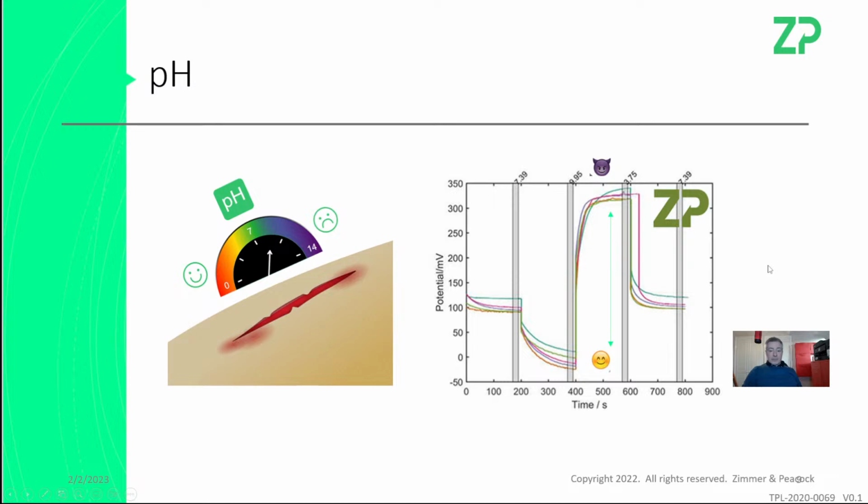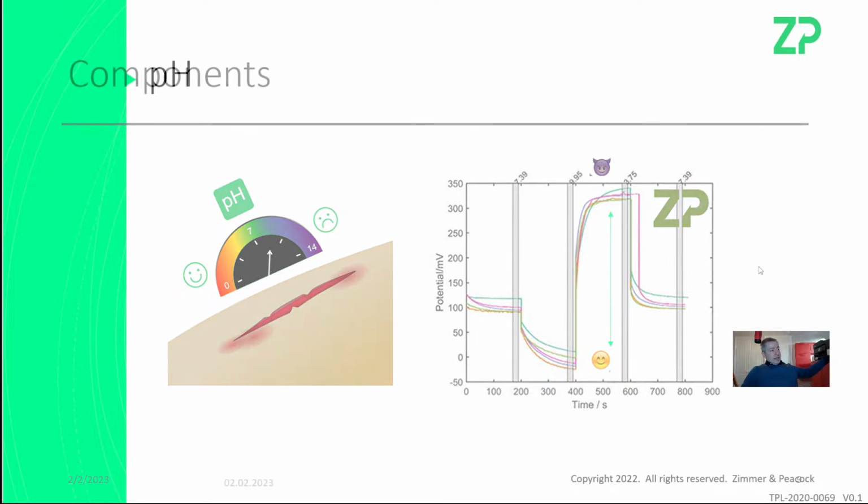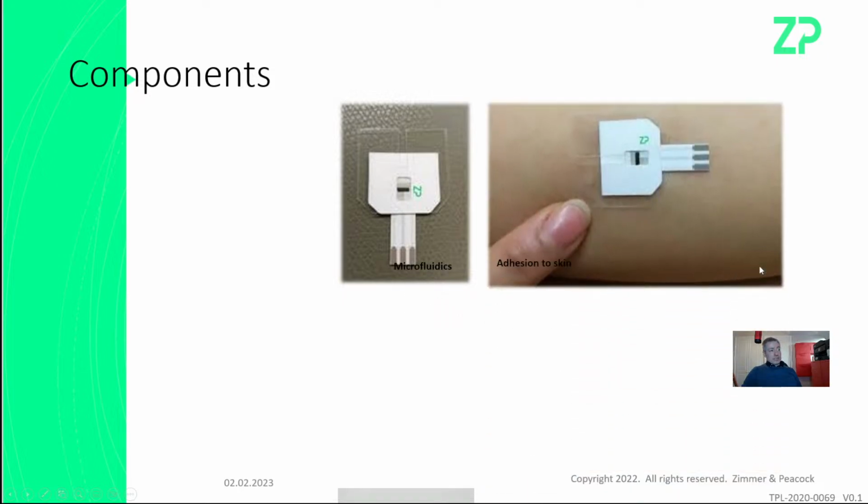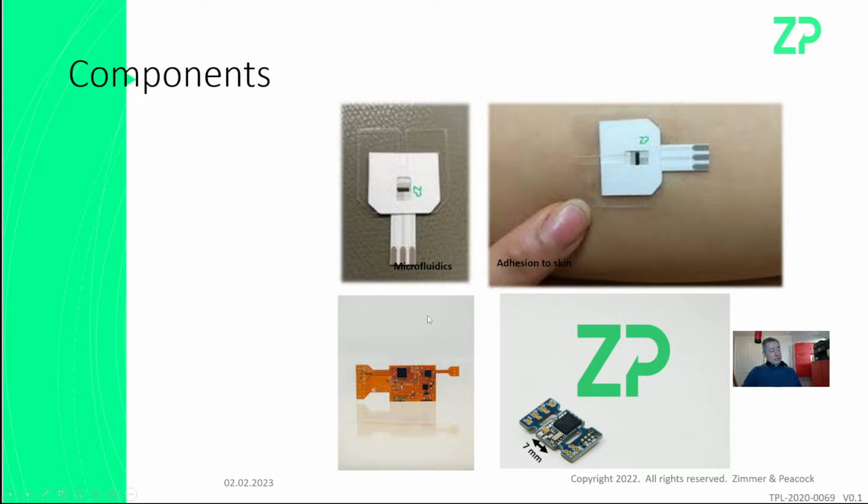And there's plenty of difference between those pHs that we could get a fairly accurate clinical device out of this. We have the components: the pH sensors, the microfluidics if it needs to be adhered, and we do have electronics, Easy Flex, and the single purpose circuit board here. So there's really no issues with it. For years people have been talking about smart bandages, smart plasters, smart wound care, and I do see a change now in the market, with people generally trying to work on this stuff. So we have all the components.